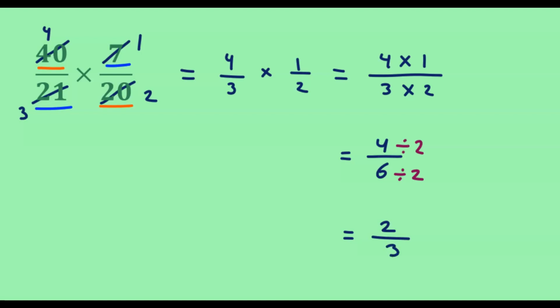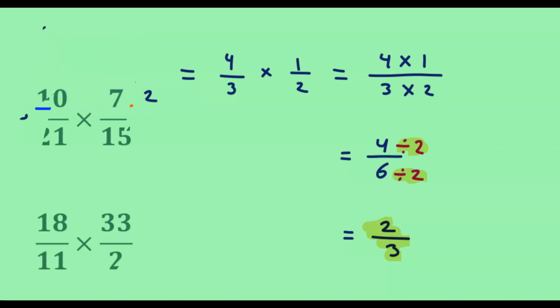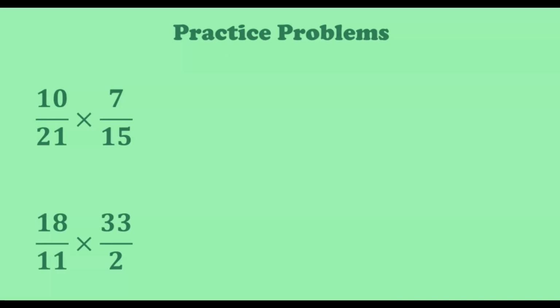So what have we obtained? Once again, we have obtained the same result. We have obtained that the product of the two fractions is 2 over 3. So we have obtained the same answer, but we can see that since we didn't use the greatest common factor when dividing 20 and 40, we ended up having to simplify our result further. Now let us have a look at a few practice problems.